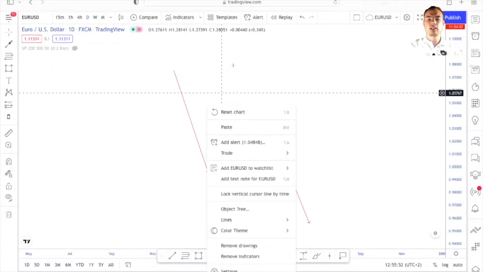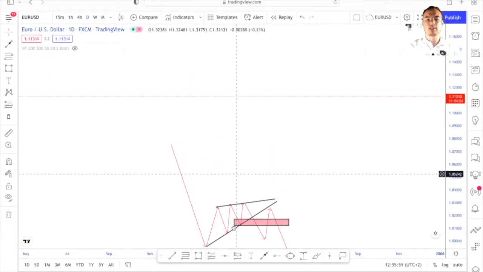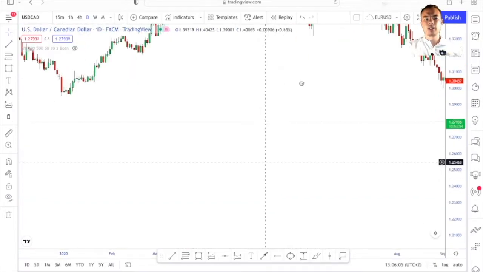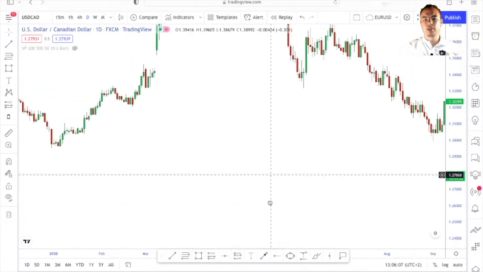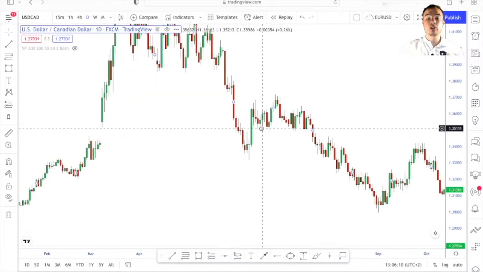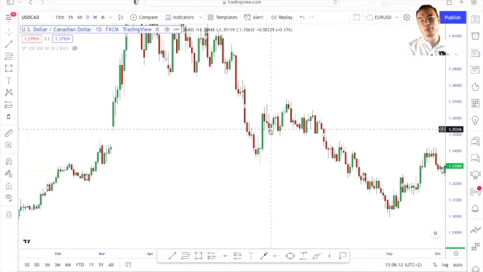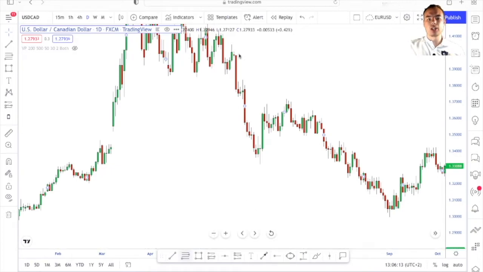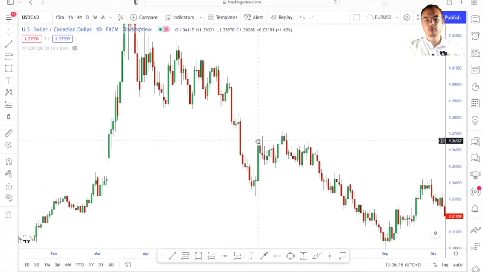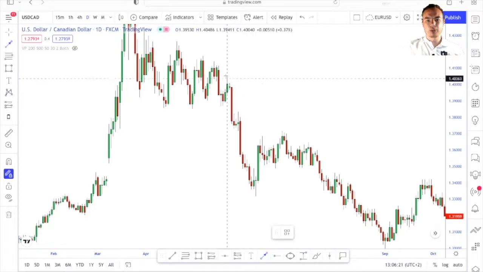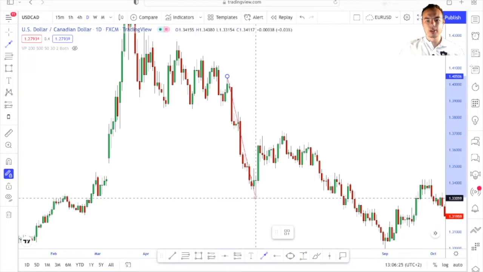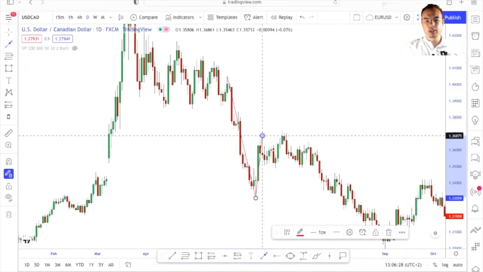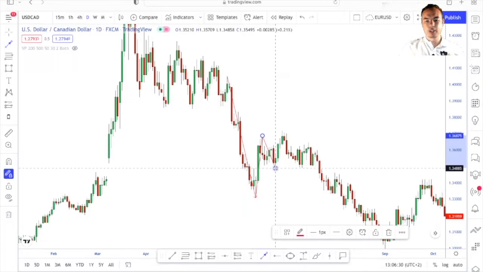Let's see an example with the candlesticks. So here's an example on USD CAD, right? It's not a perfect example, but remember, we're not always going to get the perfect moves. So as you can see here, from this lower high, price pushed right down to make this lower low, made this lower high, made this higher low, and then a higher high.